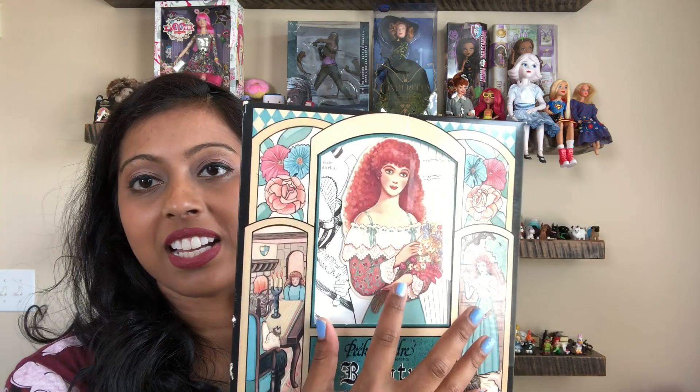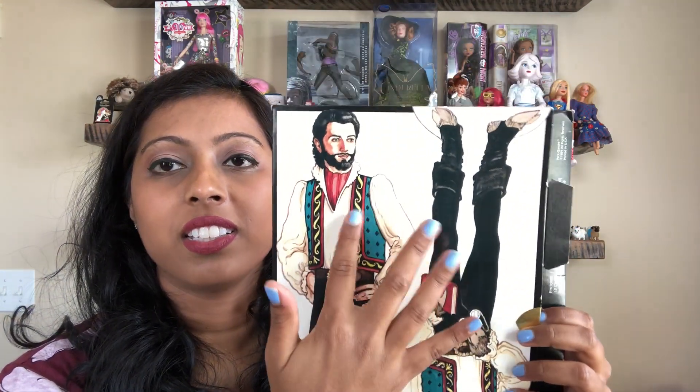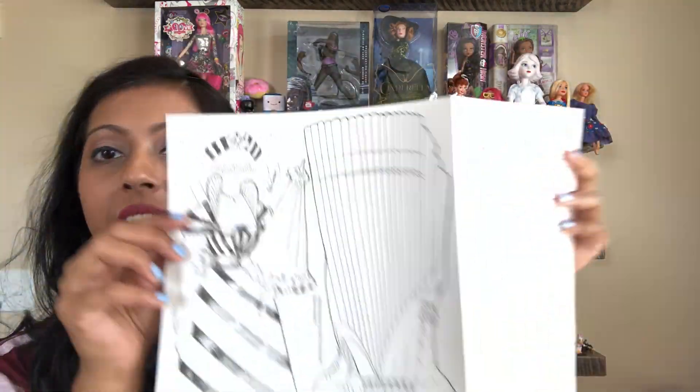The first thing is this Beauty and the Beast paper doll. We have her on the inside, and when you open it up there's the Beast, some prints, and all the clothing pieces. There's also the Beauty and the Beast story, and a black-and-white version so you can color your own and add it to the paper doll. I haven't looked up the resale value yet — if it sells for something I'll sell it, if not I'll hang on to it since I am a Disney fan.